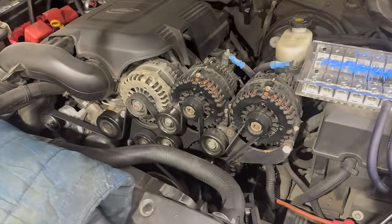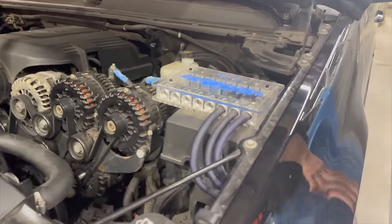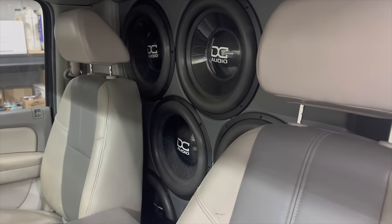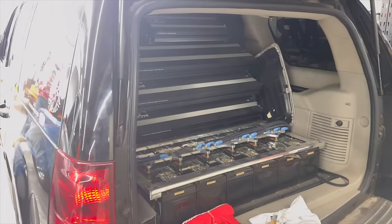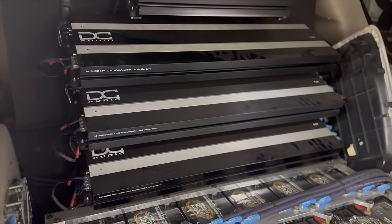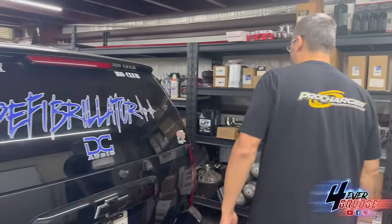So we got four alternators. Look here: one, two, three, and four alternators. And then we've got 615s behind your head. You can look it up on YouTube, the Kenny Hubbard defibrillator. We're about to redo all this because we've got three 9Ks, but we've got three more we're gonna put in here, so it'll be six 9Ks. Then we got all new batteries. We're putting all lithium batteries in it. But we got other things to do besides that right now. We got races to go to.